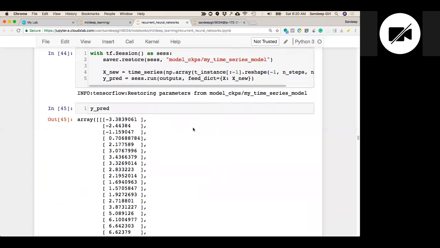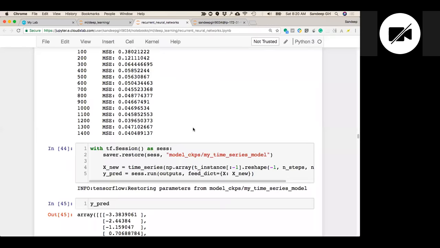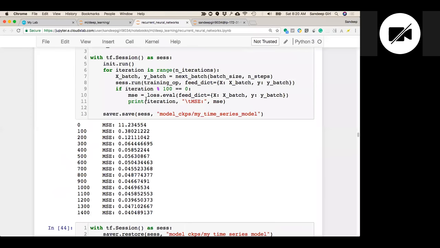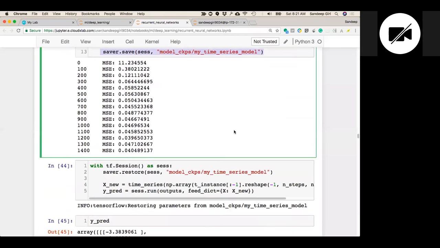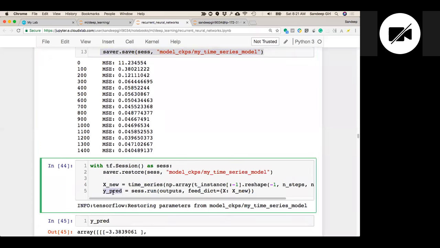So all we did was use this model to do the predictions. After we let it train, it did the training for around 1500 steps. Then we saved the result into a file, and then we reloaded that session and computed the predictions for the new values.